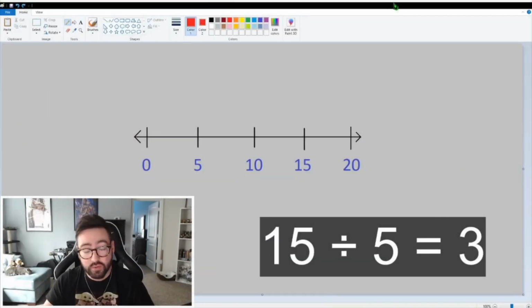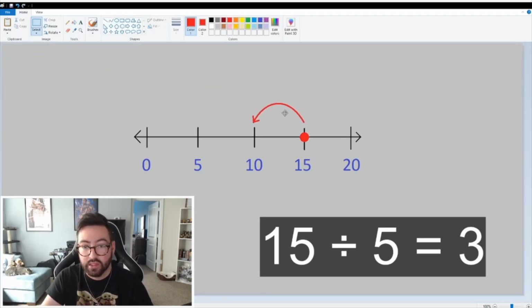We'll start first with a number line. The funny thing about using a number line to divide is that we're actually going to be doing repeated subtraction. I have a number line here that goes from 0 to 20, and in our problem the total, or the dividend, is 15. So we're going to mark that point on the number line first. 15 right there. Now, the next step is to see how much we're dividing by, or the divisor, which is 5. Now, we'll go ahead and subtract 5 over and over until we reach 0.